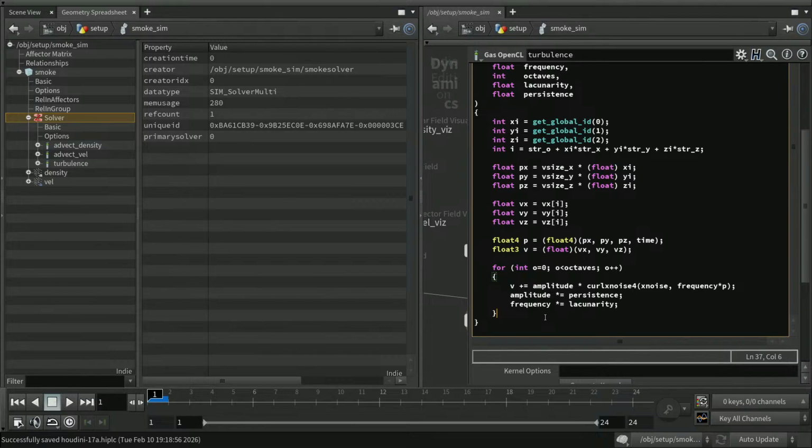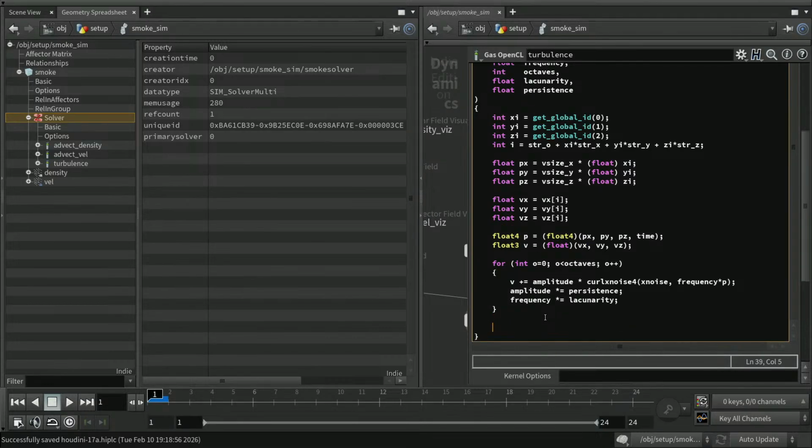And finally, we need to write back this velocity into the velocity field. So for this, we use again the vx, that is the field for the x position, with the index i, and that equals the velocity, the v, with the index 0.